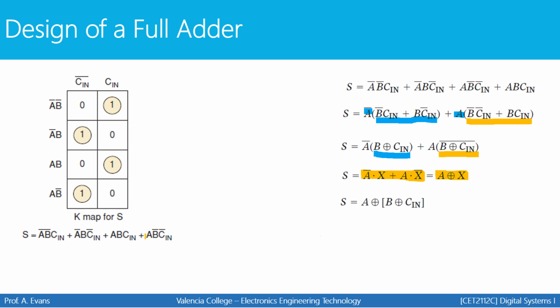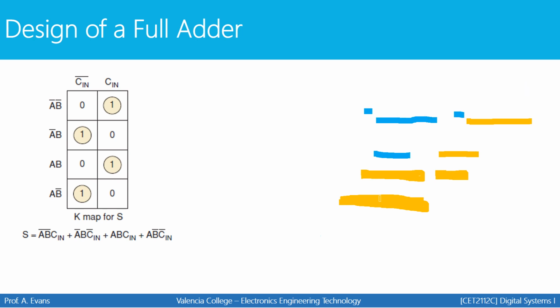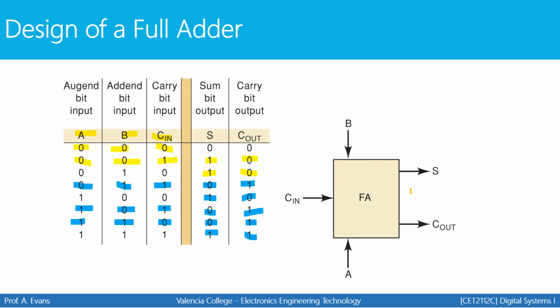So the expression you get from your K-map is not going to be as simple as it could be, because K-maps will not help you to really identify areas where exclusive OR and exclusive NOR apply. So we had to use some Boolean algebra to simplify this. So the output for your sum is that A is exclusive ORed with B, which is exclusive ORed with C in. That is the equation we're going to be using to develop the circuit we need to implement the sum coming out right here.